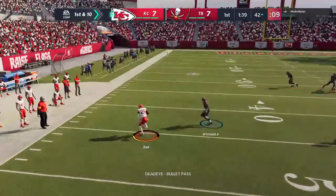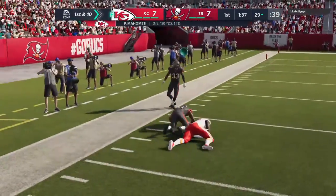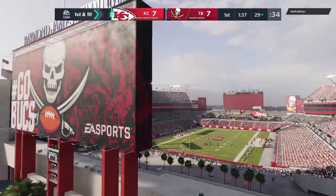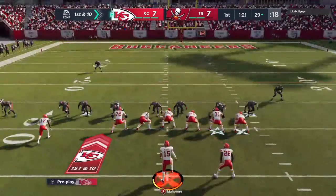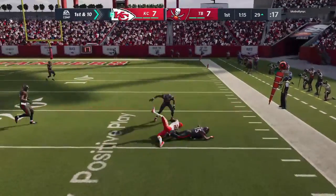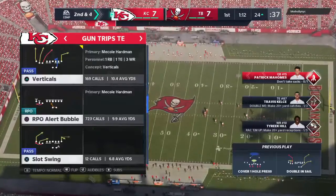Shotgun snap to Mahomes. Looking left side, and he's got a man. It's Bell. And he is out of bounds, but not before he's inside the 30. 12 more yards there and another 1st down. I know this may be jumping the gun a little bit, but 7-7, they're flinging it around like crazy. Look at the drive that's going on here. Partner, we may have to start thinking about one of these defenses just holding someone to a field goal and maybe trying to get advantage that way.